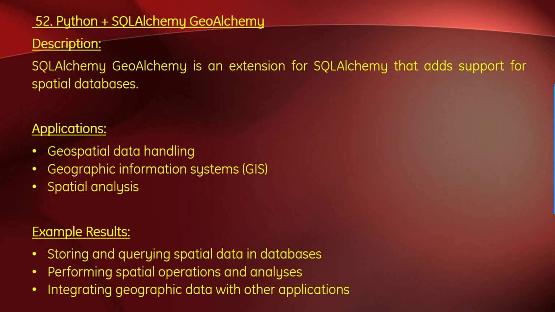The next one we have is Python plus SQLAlchemy, GeoAlchemy. GeoAlchemy is an extension of SQLAlchemy that adds support for spatial databases. The applications here include geospatial data handling, geographical information systems, which is GIS, and spatial analysis. Some examples where GeoAlchemy is used are storing and querying spatial data in databases, performing spatial operations and analysis, and integrating geographical data with other applications.